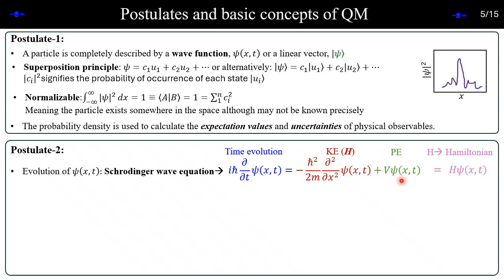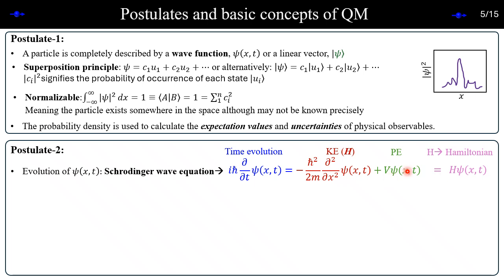Okay. So now the trick is the potential that we have, because you have to solve for it. So always you have kinetic energy and potential energy. You need the potential profile. For example, if it is a hydrogen atom problem, you need to know the Coulomb potential, stuff like that.